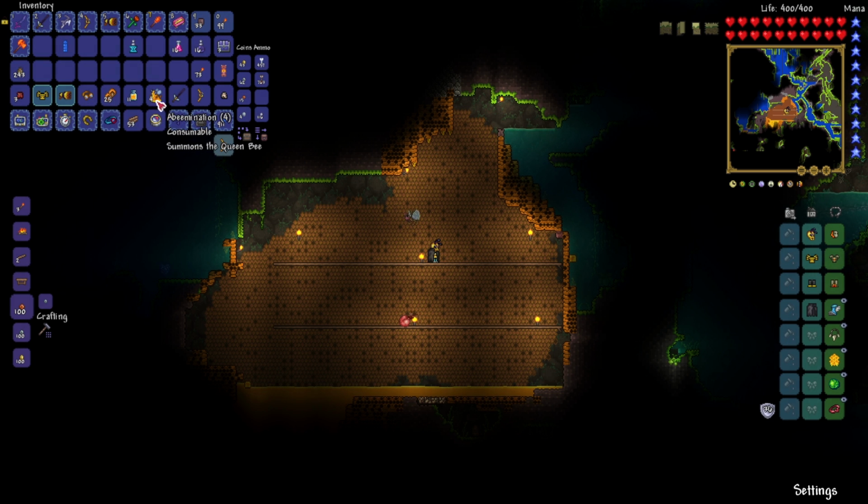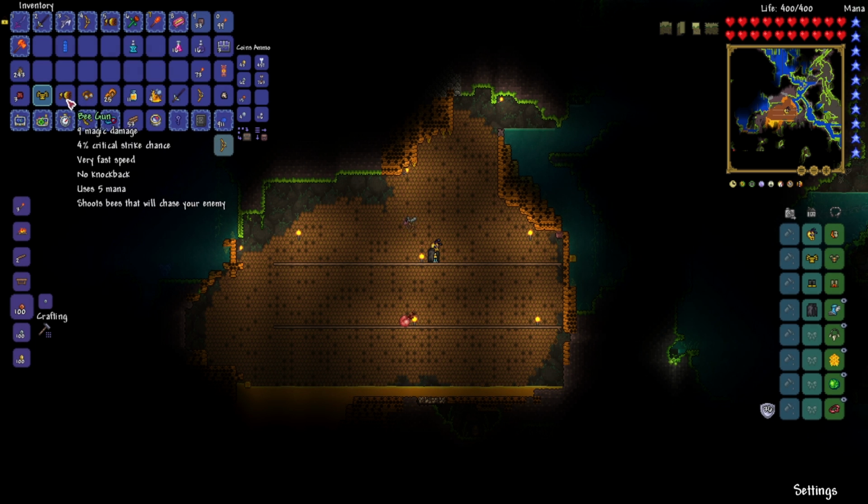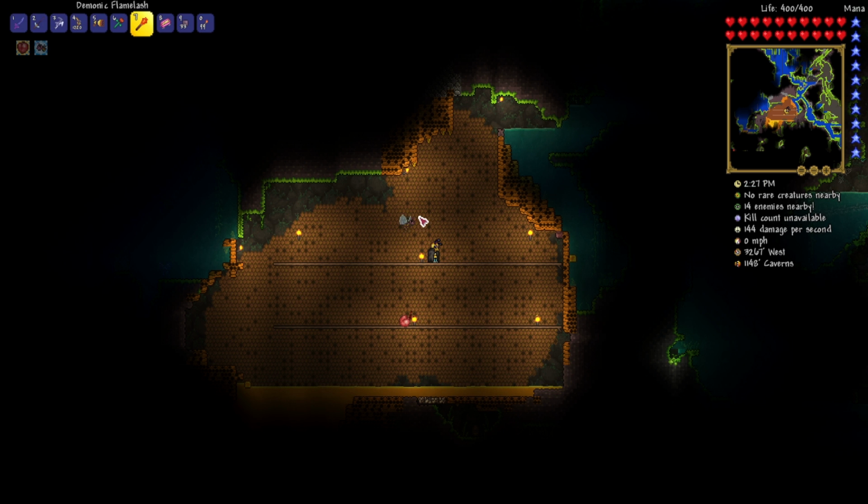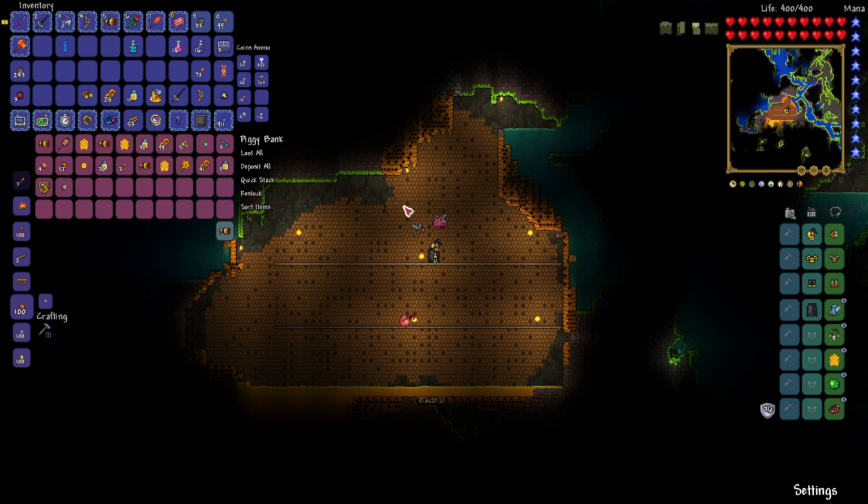I still have 4 more abominations left that I can do at some point if I ever need to, but I don't think there's any other drop that I need from the queen bee at the moment. Oh man, I'm so happy that this stupid thing is over with. Alright, I'm gonna get rid of that bee shirt because I don't need those. I really don't need any more bee guns either, and the rest of this stuff I will store in our little piggy man here.